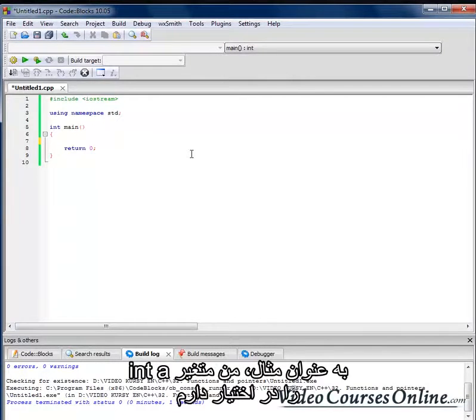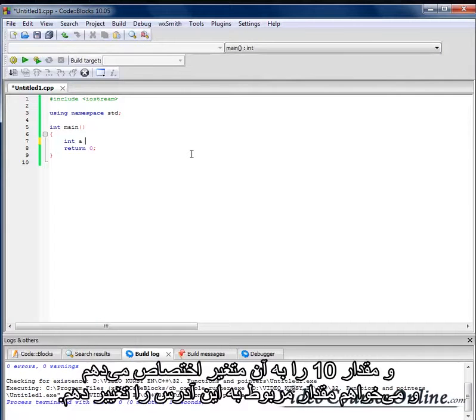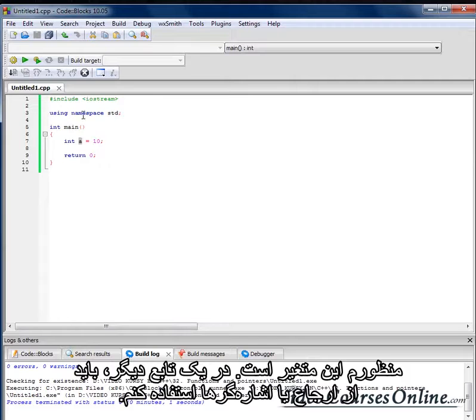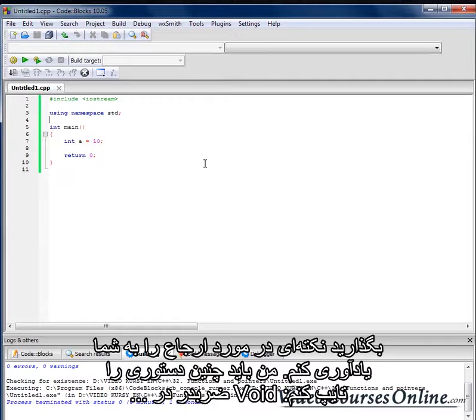When I have a variable, for example int a, and I assign to that variable the value 10, and I want to change the value under the address, so in this variable, in another function, I have to use a reference or pointers. Let's remind ourselves of the version with the reference.